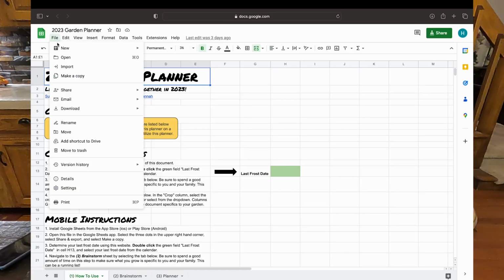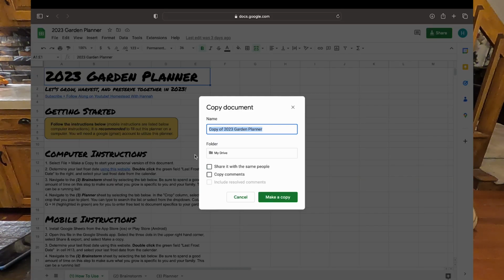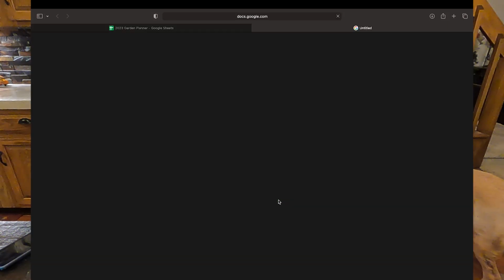So you'll follow the instructions on the how to use page. I do recommend using this on a computer rather than mobile, at least while you're filling it out, but it can be done on mobile. There's just some nuances. So to get started, we're going to go to File and then make a copy. And I'm going to call this just Hannah 2023 Planner. It doesn't matter, you can name it whatever you'd like. We're going to make a copy. All right, we'll wait for it to load, and now we can get started with our own copy.